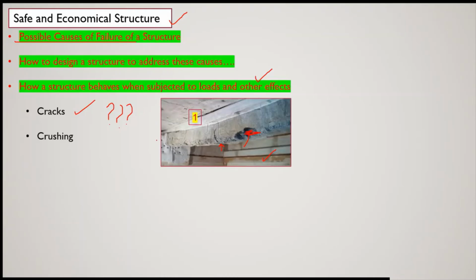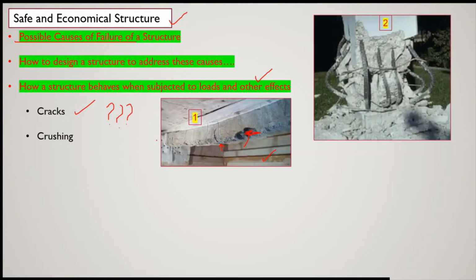Then there may be crushing. You will be able to see many structures which are crushed under load. Maybe some columns are getting crushed under the load. Now you can see here there is a column, and the material of the column, that is concrete, is not able to resist the various types of forces when load is coming on the structure. So it can crush, it can bend, etc. Later on we will try to understand all these things.